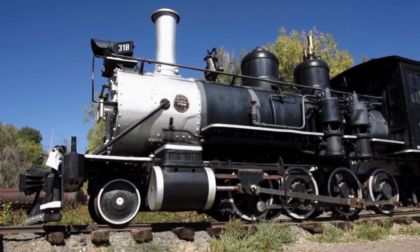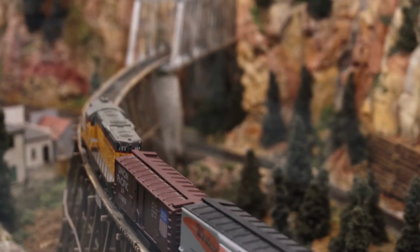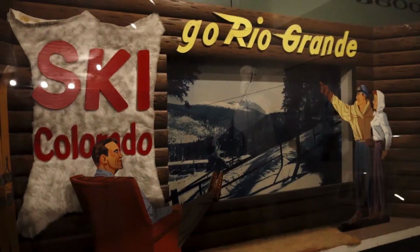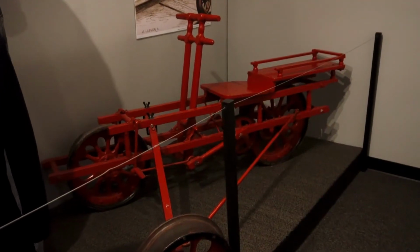They started out with a really small collection of rail cars that were going to the scrapyard, and in the 1950s, many of the smaller narrow gauge railroads were going out of business. They wanted to preserve that history. They went to corporate headquarters, asked for stuff, and were given corporate records. So we have this wonderful research library that has records that date back to the 1800s.